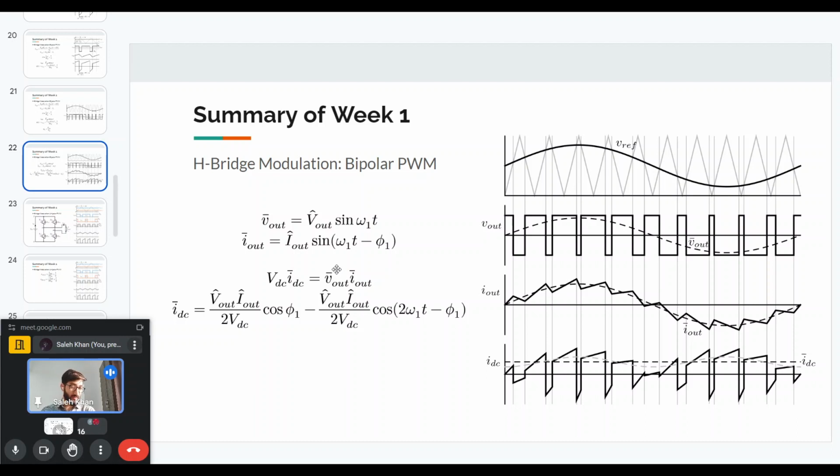So the switching frequency depends on how much losses you can sustain, how big of a heat sink you have, and what the requirement is on the size of the converter. If you are allowed to have a very large converter, then you can have a low switching frequency because the filter size can be large. You don't have any problem. But if you want a very compact converter, then you need a high switching frequency so that the filter size is reduced. But then you have to manage the heat in a proper way.